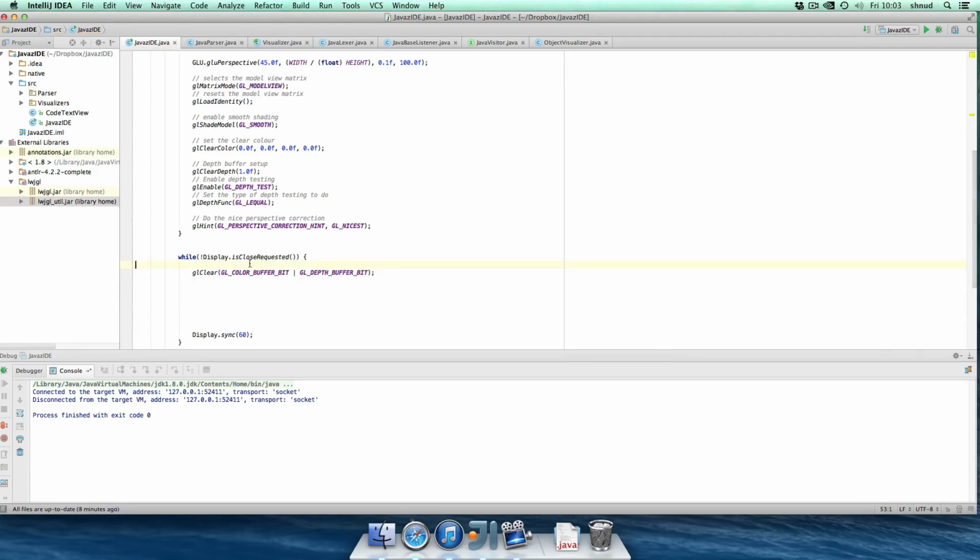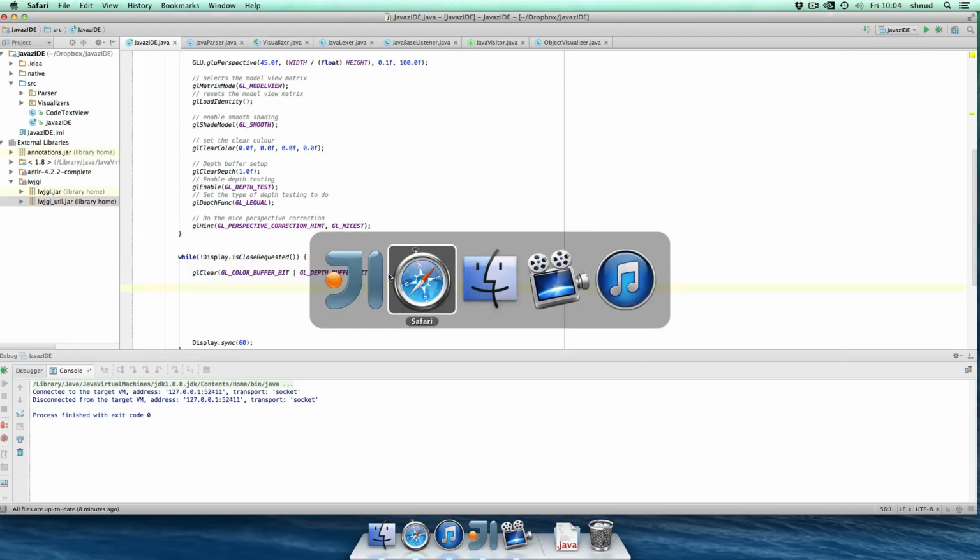So that's what that's doing. So these are two separate constants, and by ORing them together, this is the OR operator, binary OR operator, sorry, I said logical before. I failed you. Okay, so that'll do both of those things. So it's going to clear the color buffer and the depth buffer. That's going to clear the screen, basically. That's all we know at the moment.